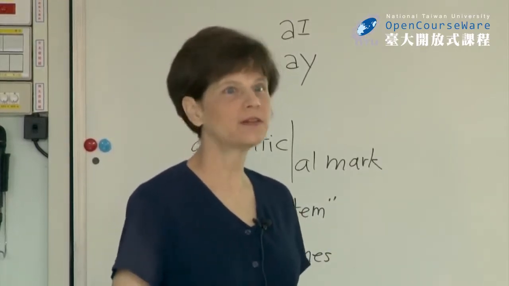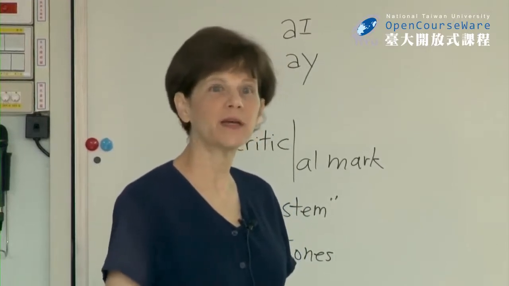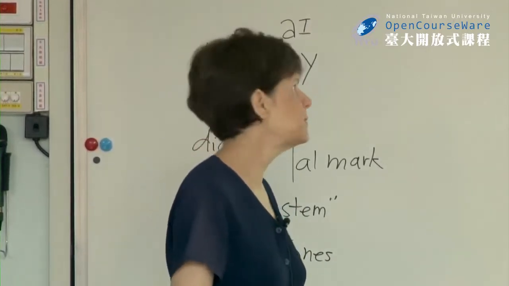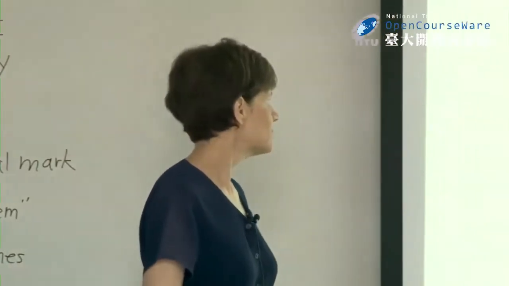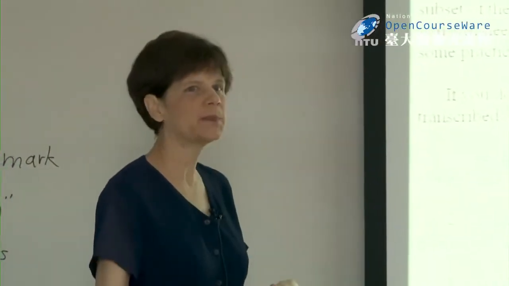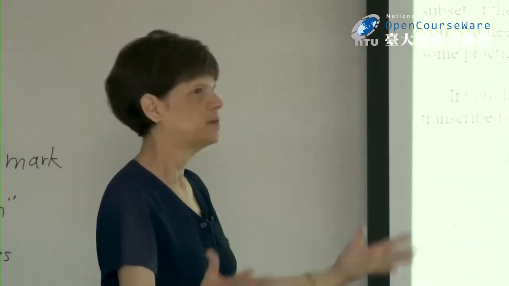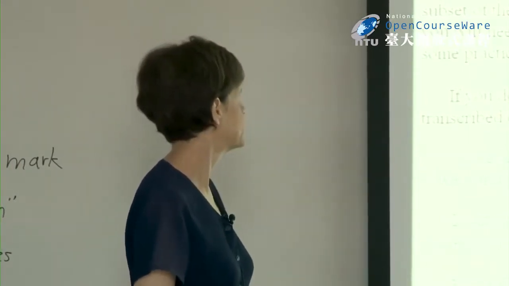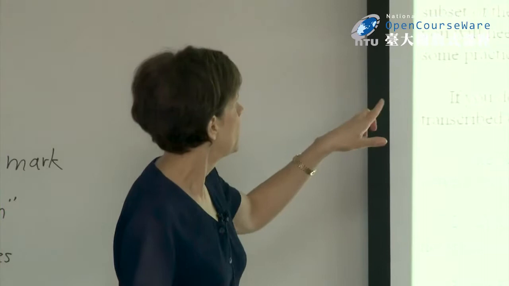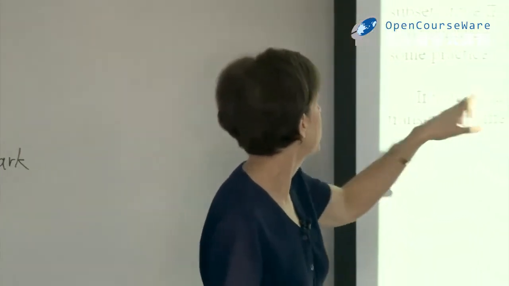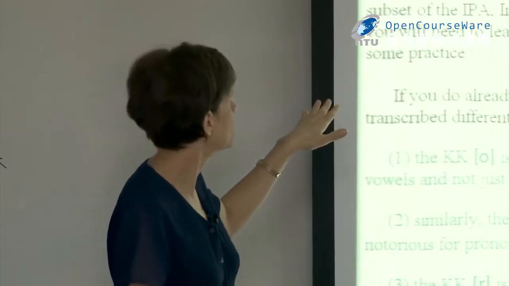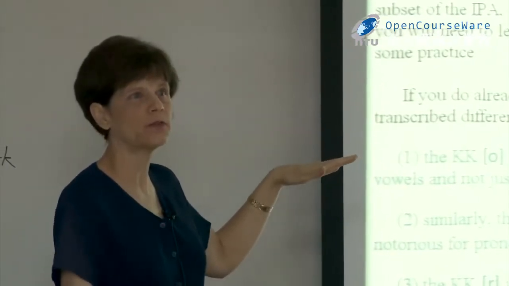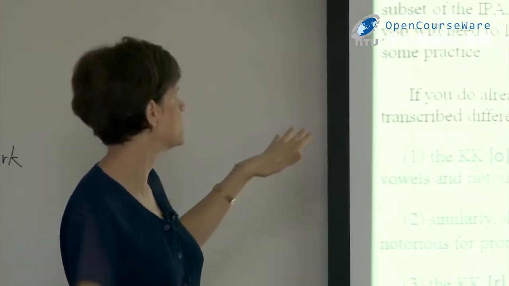So I personally don't like it, again, because I am very stuck on the IPA. Anyway, be aware there will be differences. Now, these are just four differences between KK and the IPA, the bigger, more standard version of phonetic symbols. So, if you don't know KK, you will need to learn IPA from scratch for this class, which shouldn't be too difficult, but it will take some practice. I know a few of you said that you don't know IPA, we're going to learn it in this class then.